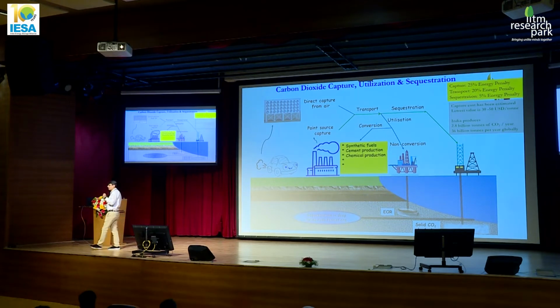Whatever we have done so far is that we have dug all our fossil fuel from under the earth, we burn it, and then utilize the energy, and the CO2 we just release to the atmosphere. We are not bothered to make it sustainable. So if you are going to make it sustainable, you have to capture the CO2 and then put it back under the earth if possible.